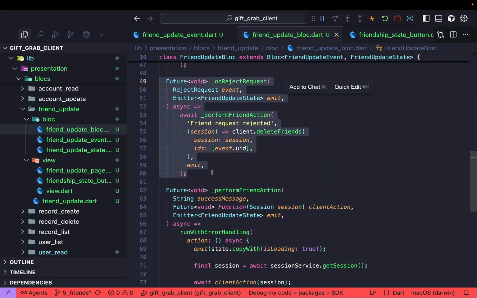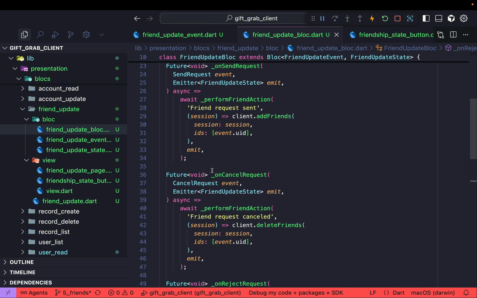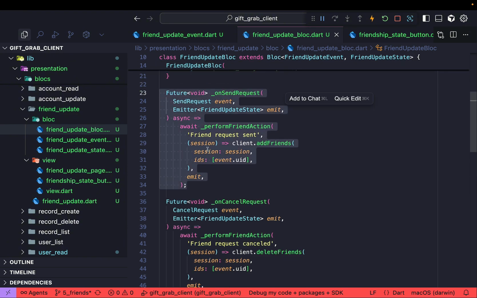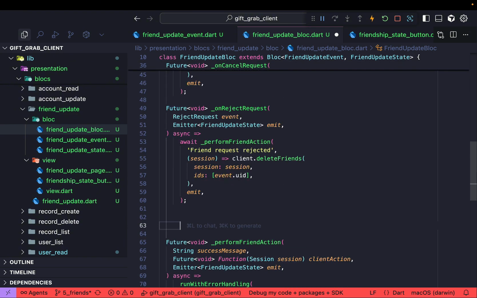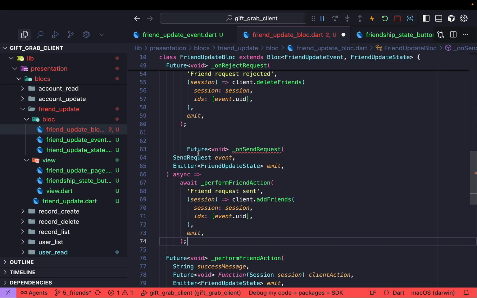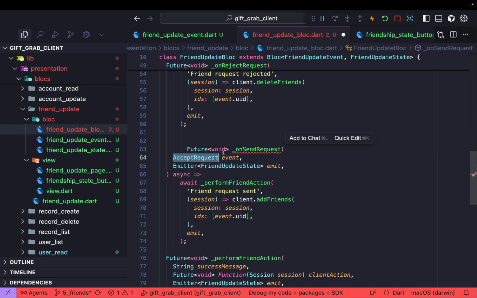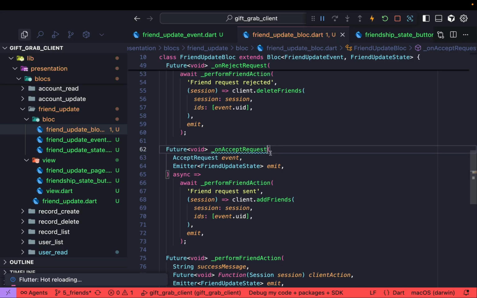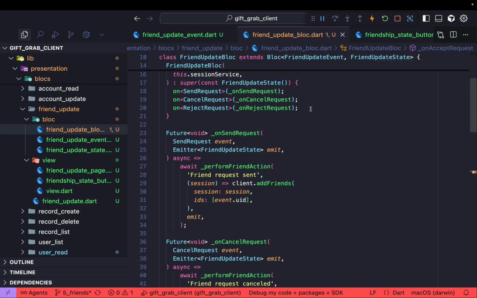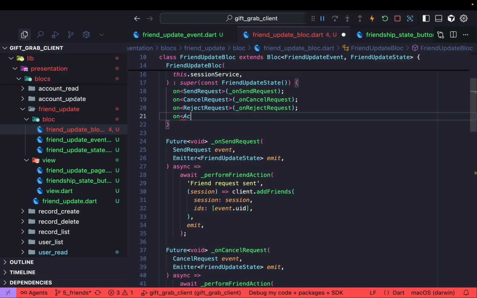Actually, let's copy on send, because sending is the same as accepting. They're both the additional approach of adding a friend. So it'll be the same thing as send request, just different verbiage. Accept request on accept request. This will say friend request accepted, and everything else will be the same. Then I'll register that here up top.